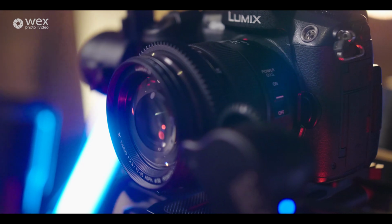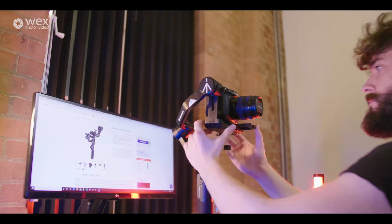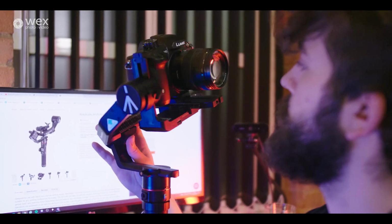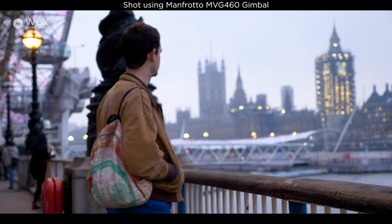This is a 3-axis gimbal stabilizer, and each of those axes have a lock on them. What this is for is basically to make it easier for when you come to initially balance your gimbal when you first get a camera on there. And once you've got your balance proper, your camera should be able to just stay wherever you position it in place. If it has a little bit of a jiggle, that's fine. Depending on how heavy the camera is, the gimbal might be able to compensate for lighter models.